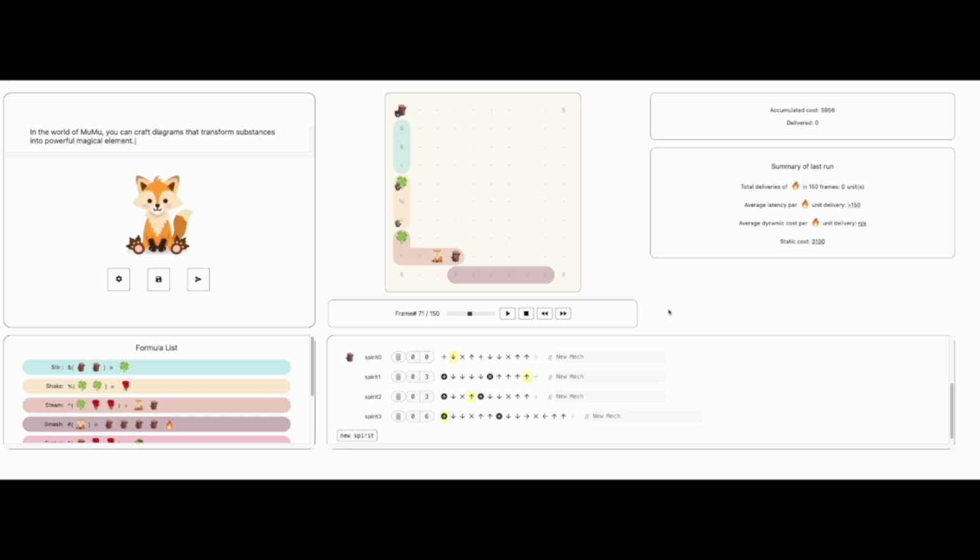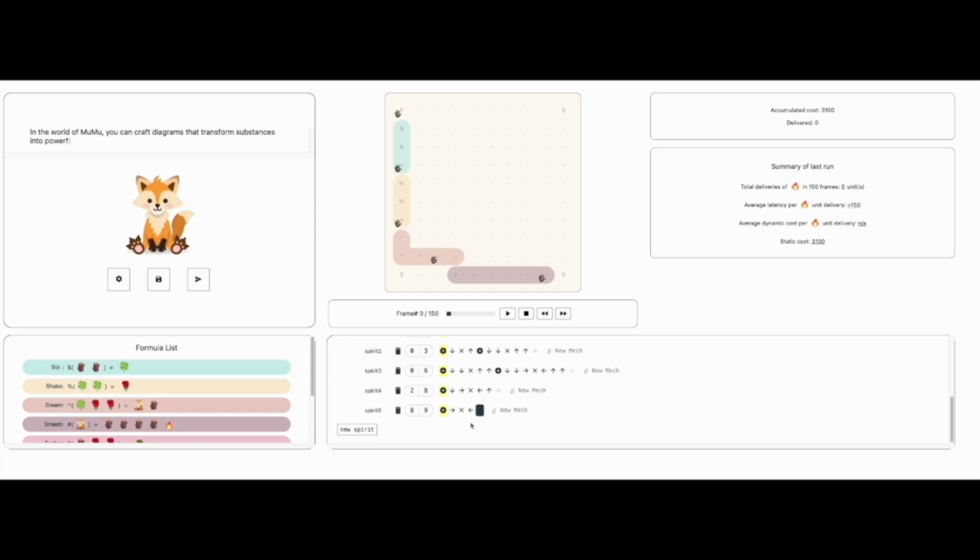We now have a fox on the output of the steam formula. We need 2 more spirits, one to pick up this fox and drop it on the smash input, and one last spirit to pick up the fire at the output of the smash formula and place it in the sink. So we add these 2 spirits. Now that we have added these 2 spirits, let's run the simulation and see what happens.